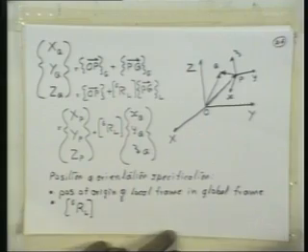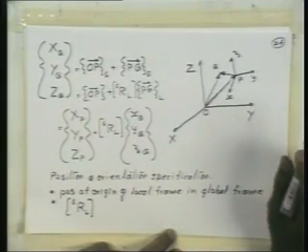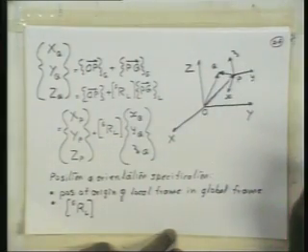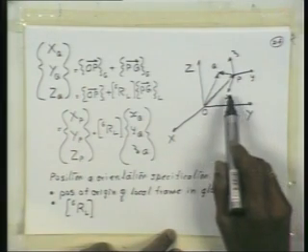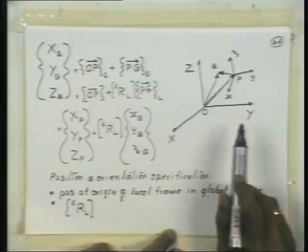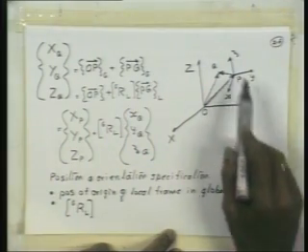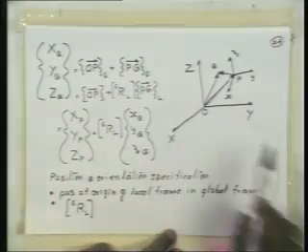So what we had seen in the last class was this: the position and orientation of a rigid body is described by the position and orientation of a reference frame attached to the rigid body with respect to the global frame. So the small x, small y, small z are the reference axes of the reference frame attached to the rigid body. The rigid body is not shown there, and the global frame is this capital X, capital Y, capital Z.